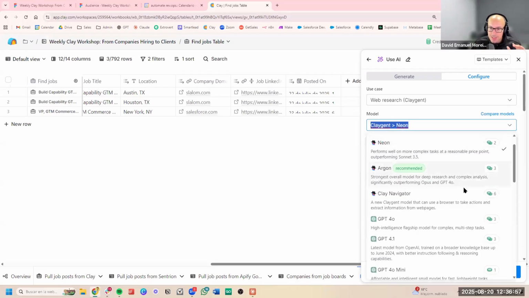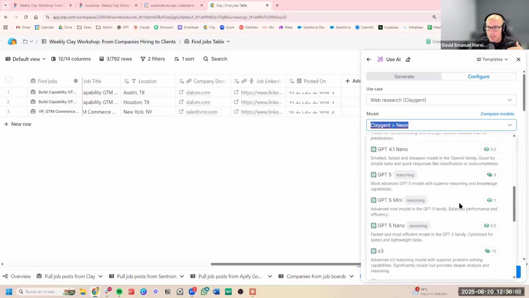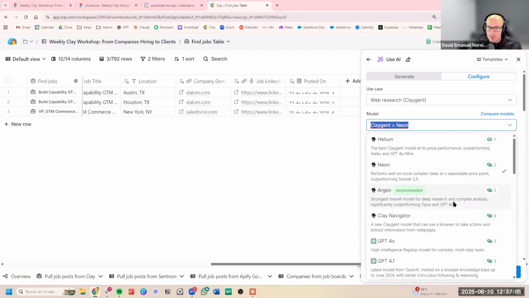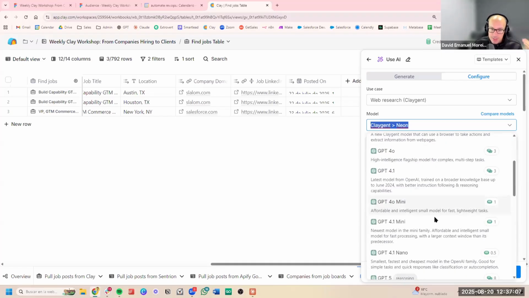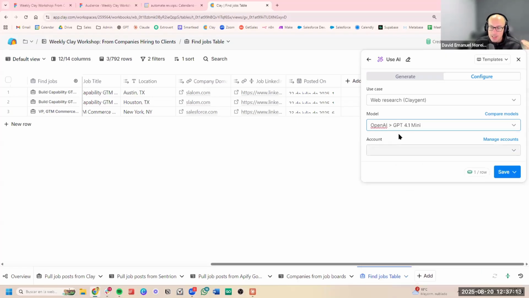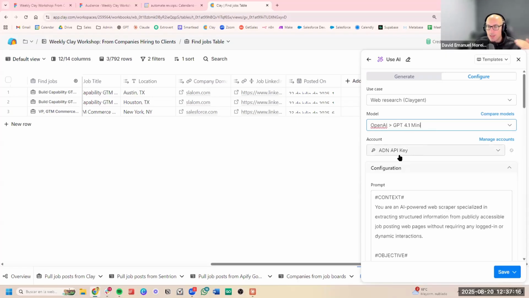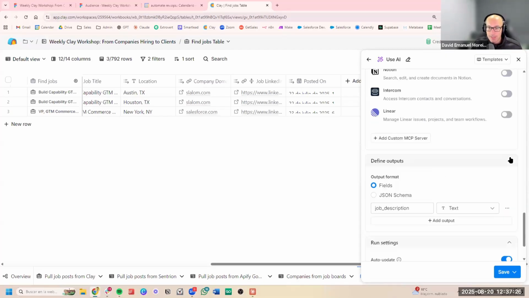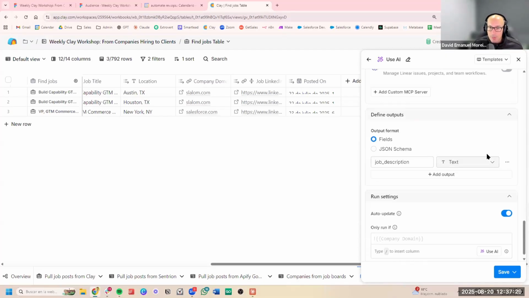And here in the model, you can select different models to run the LLM enrichments. You have the capability to use your own Clay credits or you can connect your own API. In this case, I'm using, let's select GPT-4o Mini. Here I have already connected my API key, so I can use that key and save my Clay credits, using instead my tokens from the OpenAI platform. After the prompt, you're going to see the fields. The fields are the output format of the information that you want to get, so it's really easy.